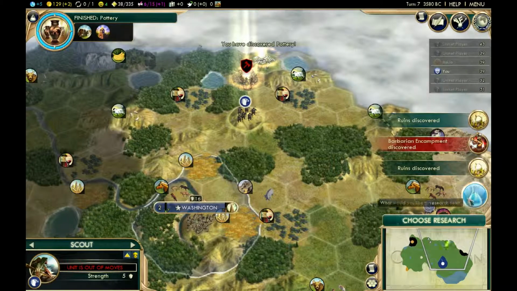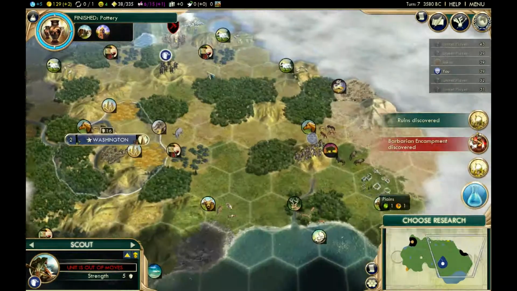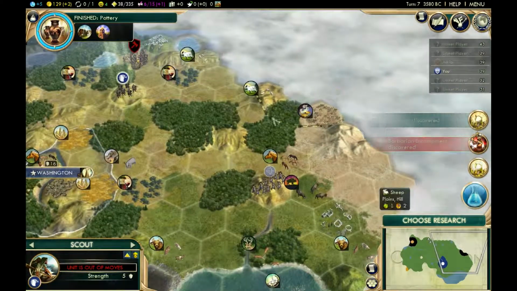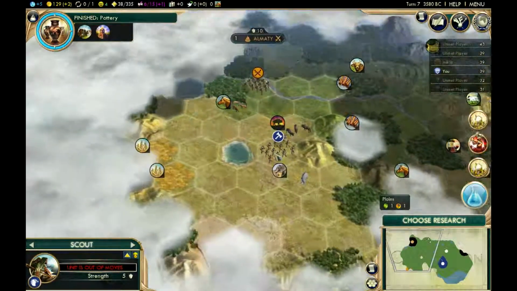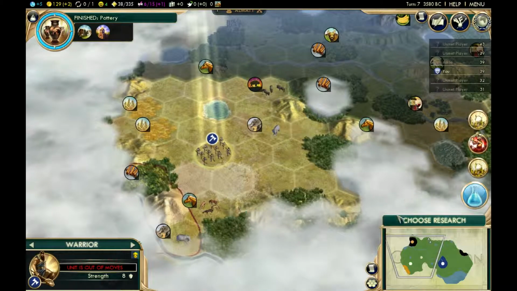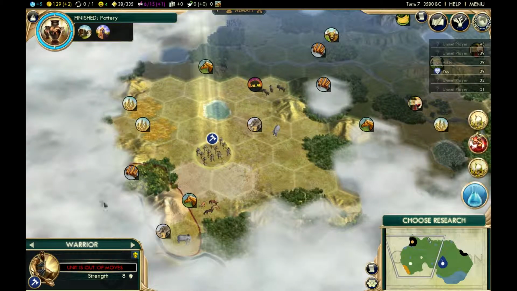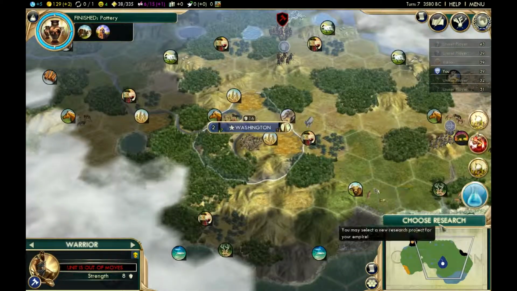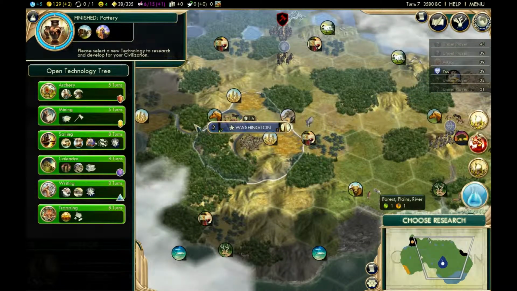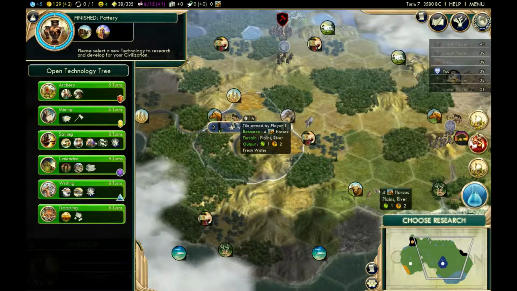Alright, so we've discovered pottery, we found some more ruins and a barbarian encampment, so that's all found. It looks like there's another city-state up here, and a little bit of desert, which is great. I'm probably going to try to explore his lands a little bit, just to see what he has. Now, normally at this point, I would research animal husbandry next to reveal the horses, because whatever tile they spawn on, they will give +1 production. And if you're guaranteed to get horses, that +1 production is fairly useful.